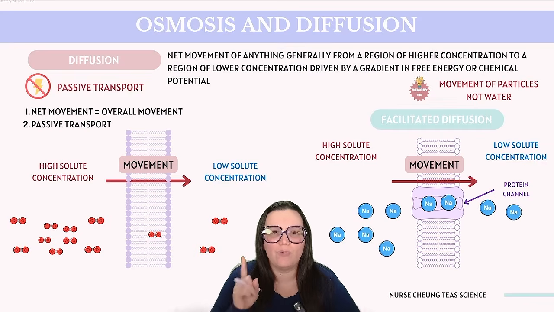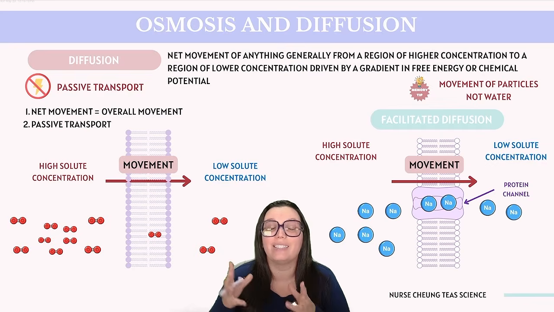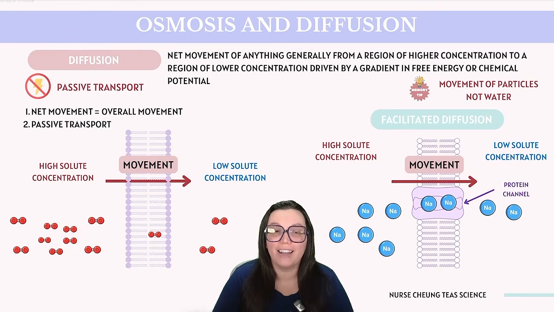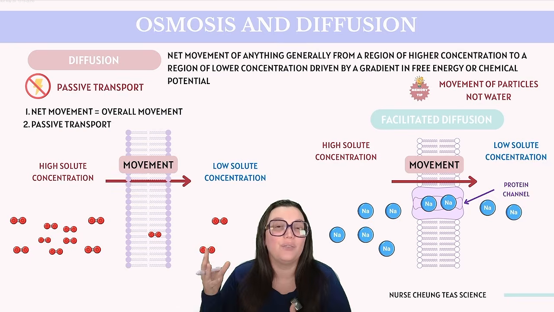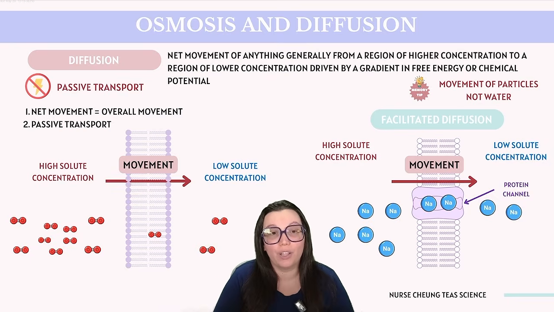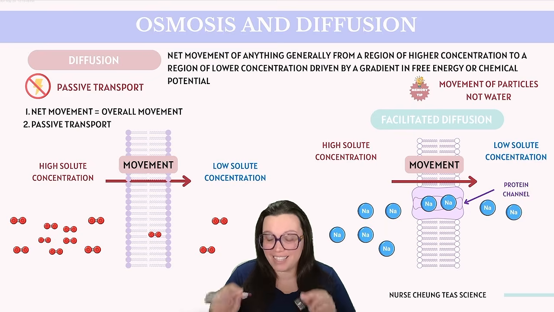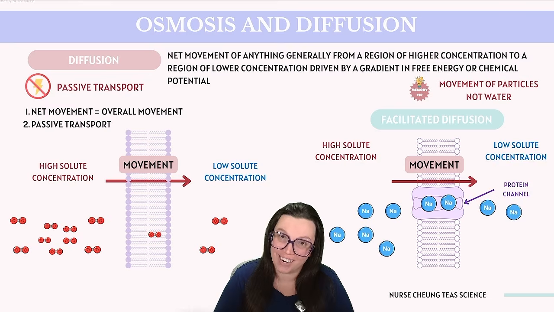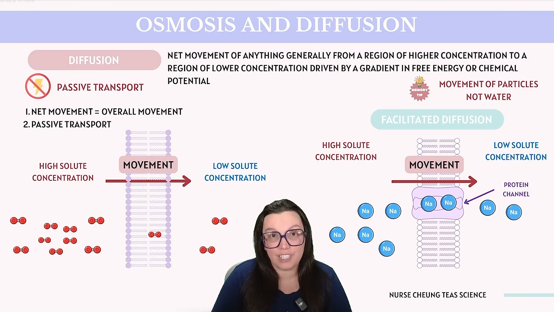Before we move on to that, we have one specific type of diffusion known as facilitated diffusion. This process still involves the net movement of molecules from an area of higher concentration to an area of lower concentration. However, certain molecules may be too large or possess other characteristics that prevent them from crossing the cell membrane itself. In such cases, these molecules have to pass through a protein channel. This is still considered diffusion because it's a form of passive transport and the molecules continue to move along their concentration gradient. The key difference is that facilitated diffusion requires the presence of a protein channel to assist the molecule in entering the cell.